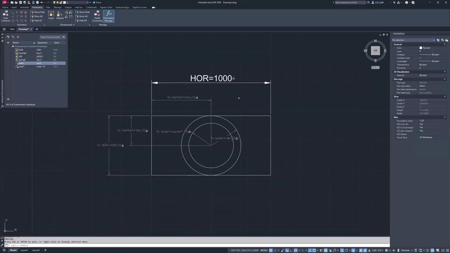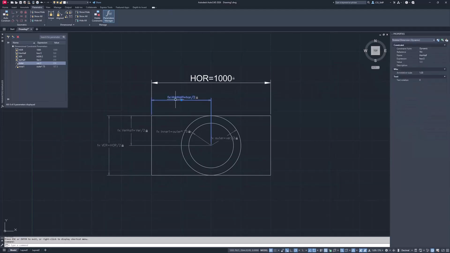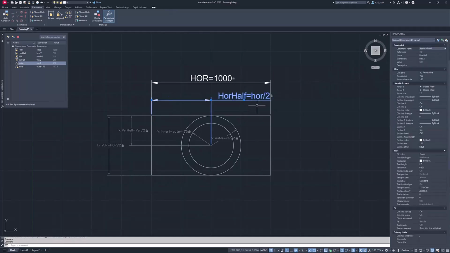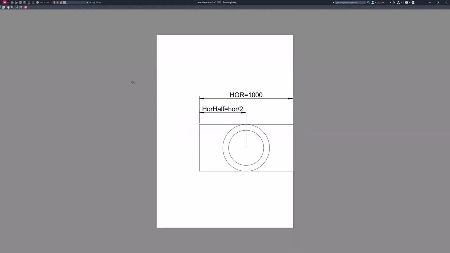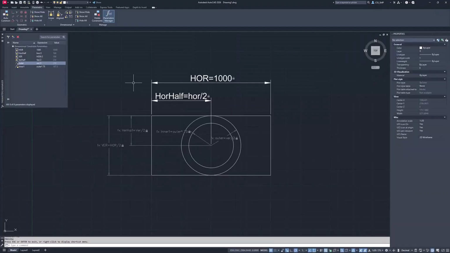The issue with the dimension that you can see on screen is it may not state what you want it to state. So with this one here, if I turn that into an annotational dimension, I'll put that back in the middle, thereabouts. When we do a preview, it states the entry that we have. To resolve that issue, we'll come up here to the settings window up here.